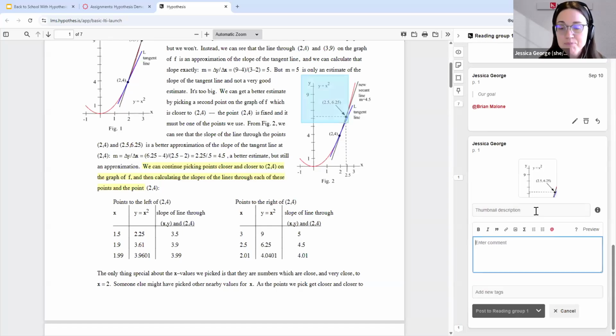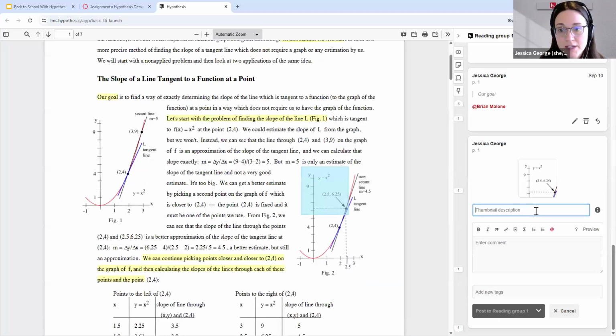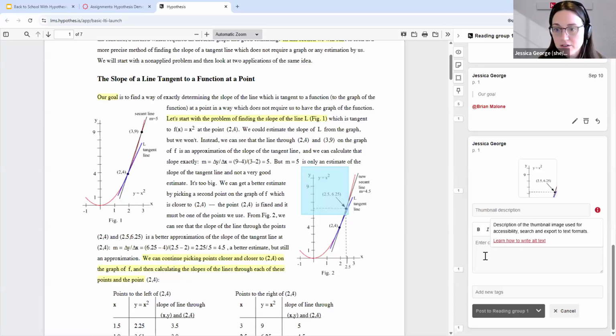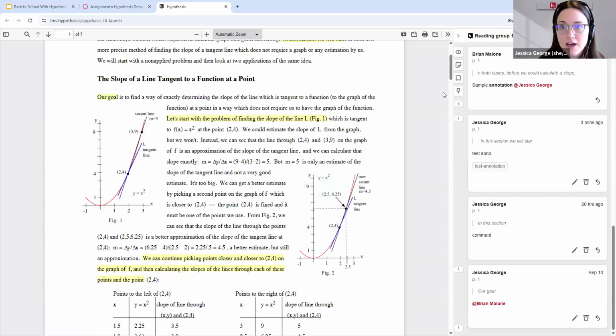on top of that. Depending on your requirements for your class, you can also ask that students leave an alt text description here. And there is also some support documentation for students wanting to learn how to write alt text and pair that with their analytical annotation.